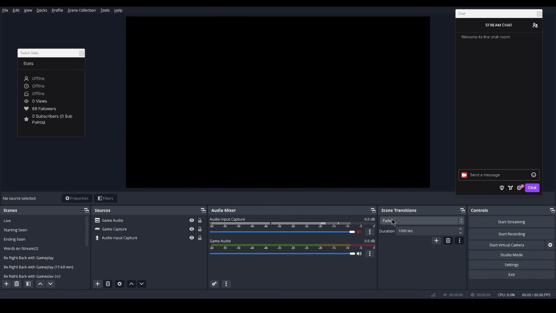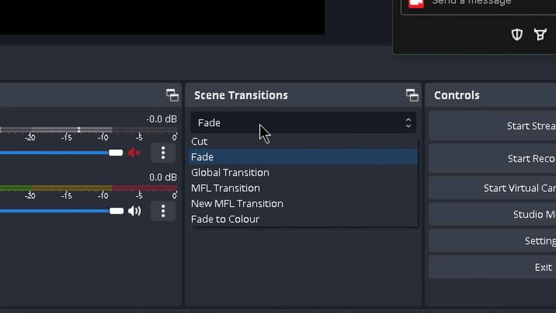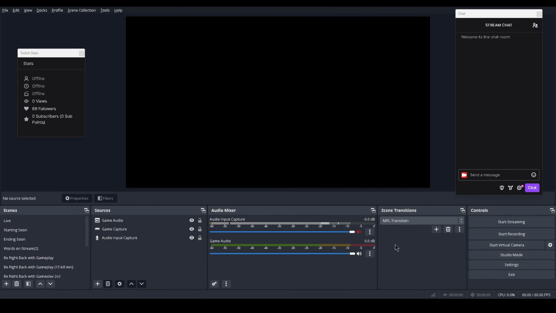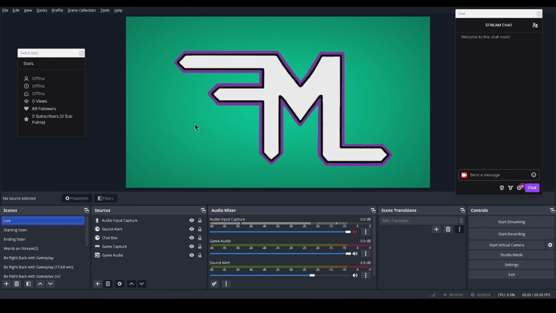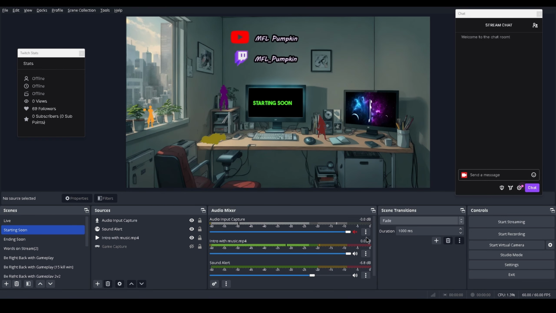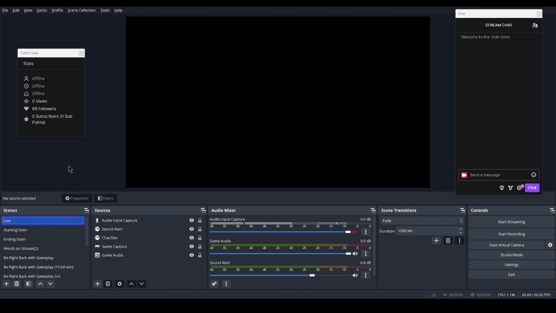And then for any of you wondering why on stream I sometimes mess up my transitions, it's because I manually change it here each time. So I have it for this one, for example, where it shows this but then of course I also do fade so that the audio doesn't go weird.